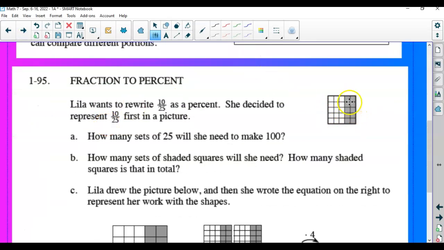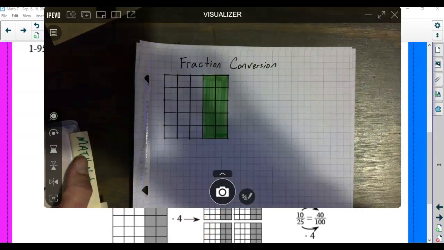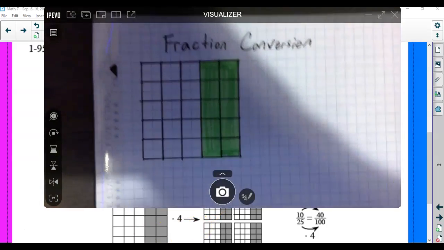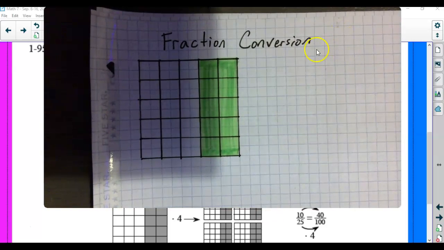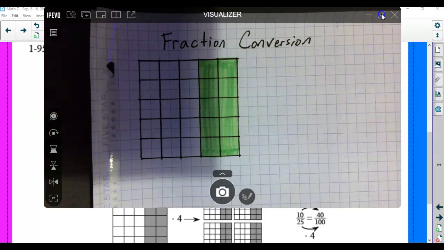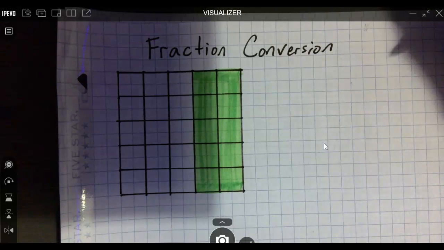But what we have here is like a 5x5 square, right? But actually, if you're going to draw it, and guys, if you don't have 1, 2, 5, you should grab it off the back, but this is not in 1, 2, 5. We'll use that in a second. If you're going to draw it, go ahead and draw it like this. If you don't draw the square, I still need you to, on your graph paper, write fraction conversion. And we should probably give this a date. What's today's date? The 8th.